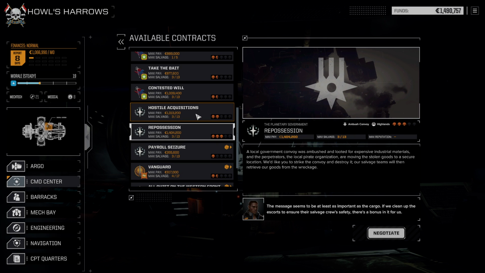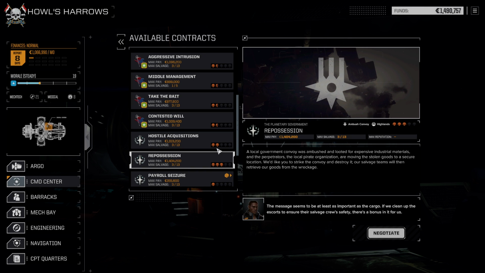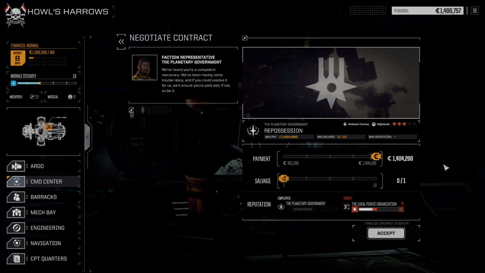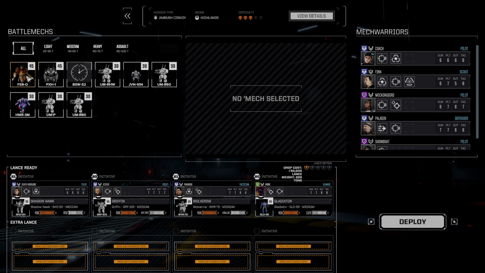I'm really hesitant to take it, but I do have the Burnaboy, which might work out really, really nicely. It is 1.4 million C-bills. Burn and bug? Ooh, that might be the plan. To get some cash, because 8 days into the end of the month, we're starting to run out of interesting missions. I mean, there's this hostile acquisition, but we'll probably be traveling, so as much as it pains me to do this, let's see if we can't run.